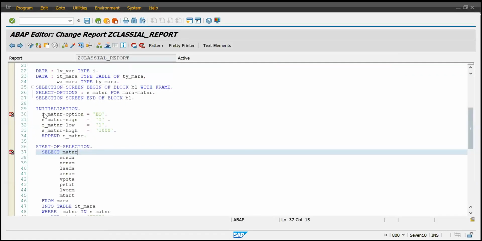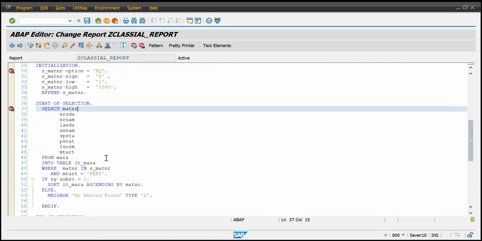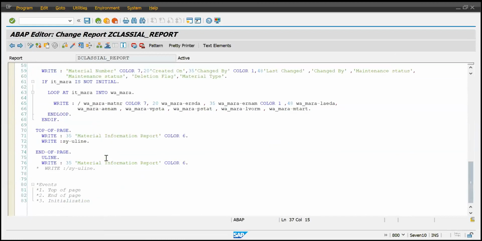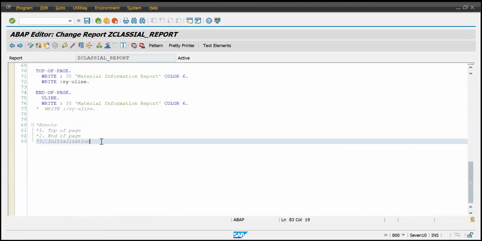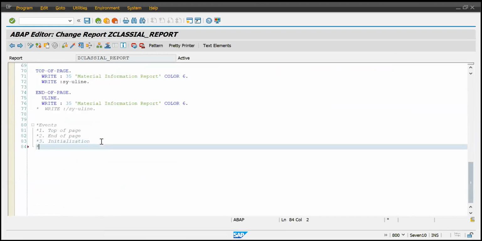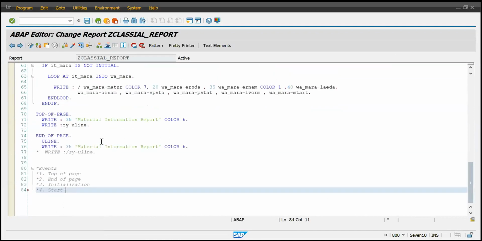Okay, now we have covered start of selection, end of selection, and initialization as well. So I'll note down those things, and at the last, I'll tell you the sequence, how we should use it. Start of selection. I'll copy so that it's easy.